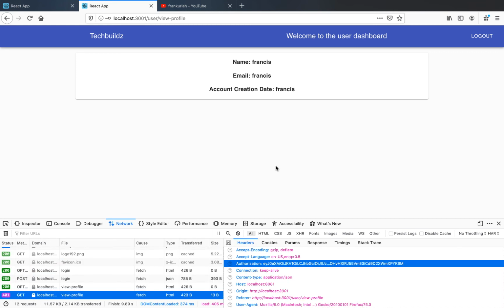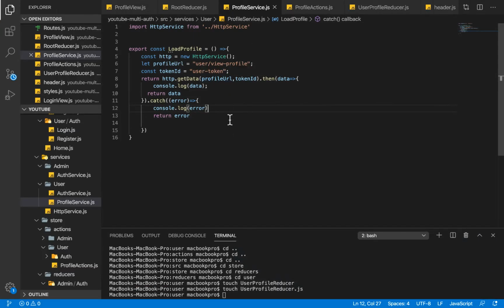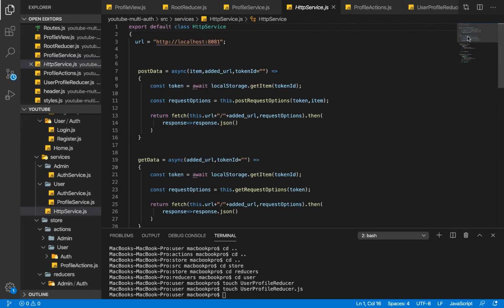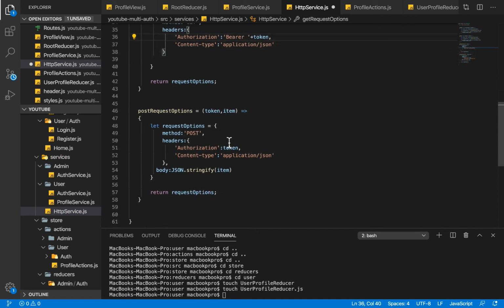So let's get back to our React application, go back to our HTTP service, and we missed out on this. We're supposed to have passed it this way, bearer, and then the token. Same goes for our post request here whenever we want to be authenticated. So we just save that right now.